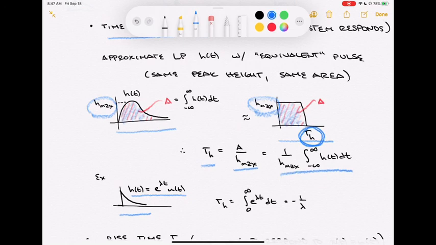In this particular case, its peak amplitude is at t = 0, where e to the 0 is 1, so I'm just dividing by 1. Then I need to find the area of that h(t), which is an easy calculation, and it's minus 1 over λ. For example, if λ was equal to minus 1, the time constant would be 1 over minus 1 times minus, equal to 1. A system that has a characteristic root at minus 1 has a time constant of 1 second. The larger the magnitude of λ becomes, the smaller the time constant, and vice versa.